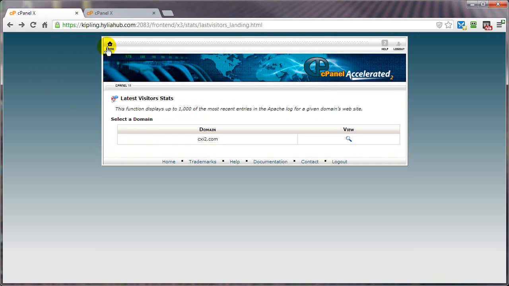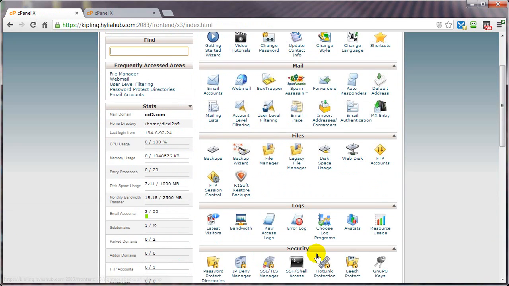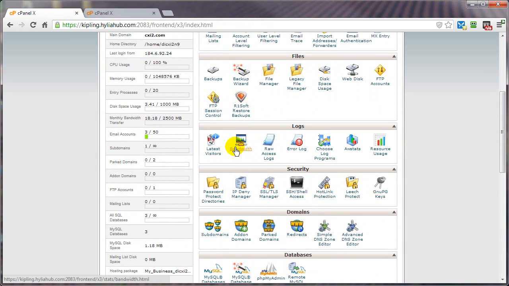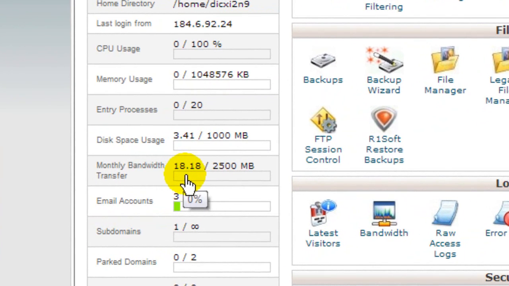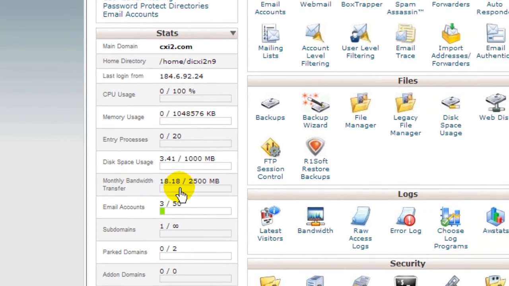And we come on back here, go to home, and the bandwidth is something that you can monitor here in detail over here on the left panel. Usually it's right up here close to the top. Monthly bandwidth transfer. This gives you an idea as to how much bandwidth is being used throughout the month. So at this point, obviously, there's not much to worry about because there's hardly anything. There's nothing actually even registering, because as the usage takes place, you'll get a color guide here to let you know at a quick glance if you are okay, or if it's getting into the red close to the end here, that you need to make some adjustments. But that's the monthly transfer right there at a glance.